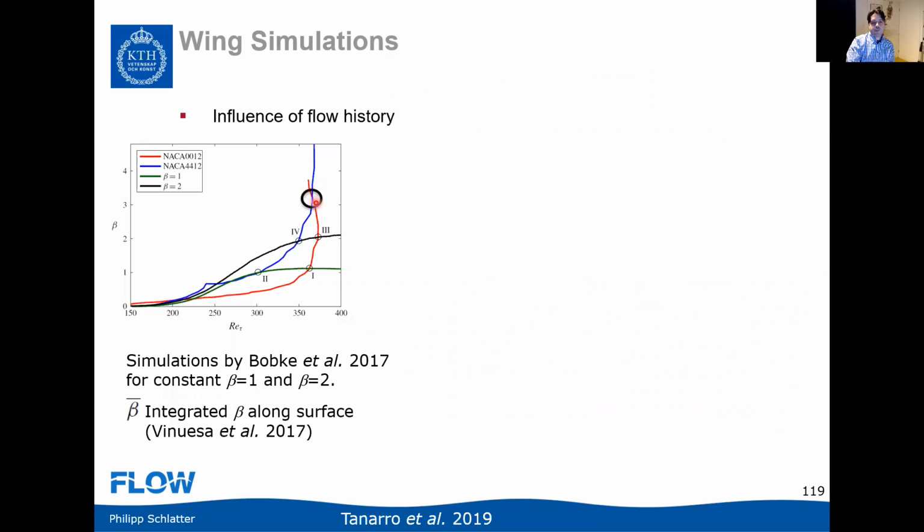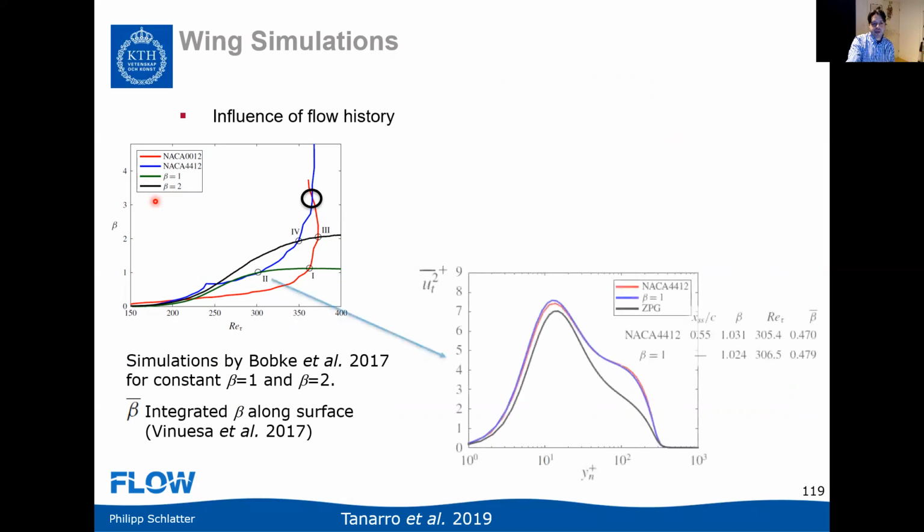The same way we can compare now, so this is the intersection point that we looked at before, but we can actually also compare it to cases where we have done just constant pressure gradients, which give us probably some more indications of how the pressure gradient effect would compare to a more canonical boundary layer. So for instance, in this point number 2, where we looked at the NACA 4412 profile at a reasonably low Reynolds number, and we compare that to a beta 1 simulation, and see that everything is kind of more or less on top of each other.